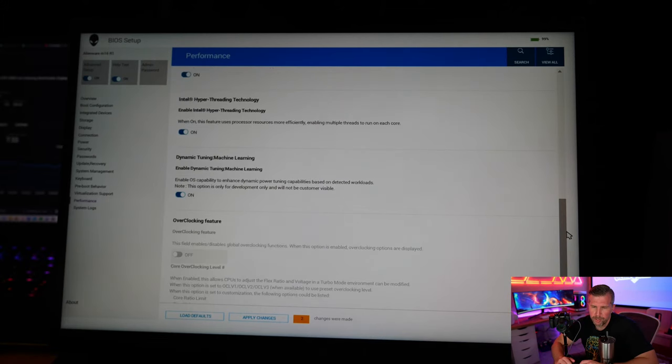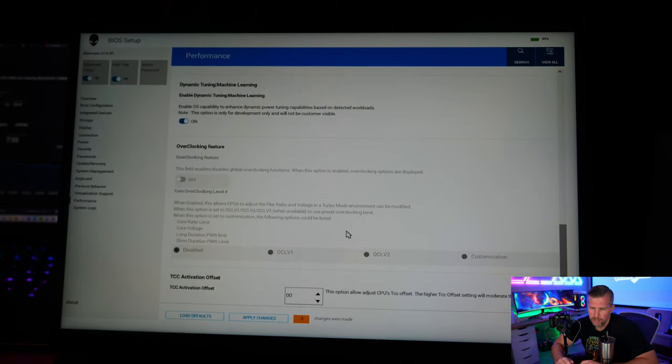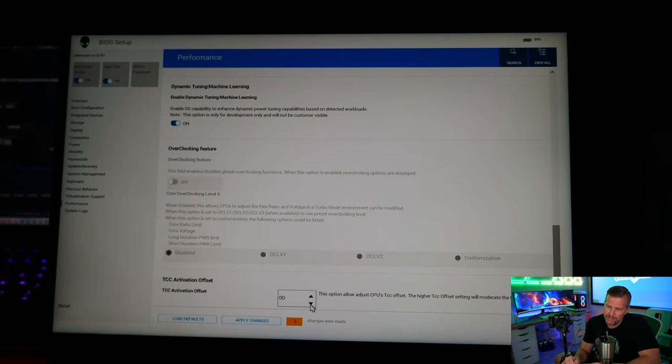Enable hyperthreading, enable turbo boost, enable overclocking. How do I turn off overclocking? Okay, at the very bottom, TCC activation offset. This option allows the CPU's TCC offset. Higher TCC offset will moderate the CPU performance. What does the TCC stand for? Offset is usually used when describing an undervolt. What would I need to set here?